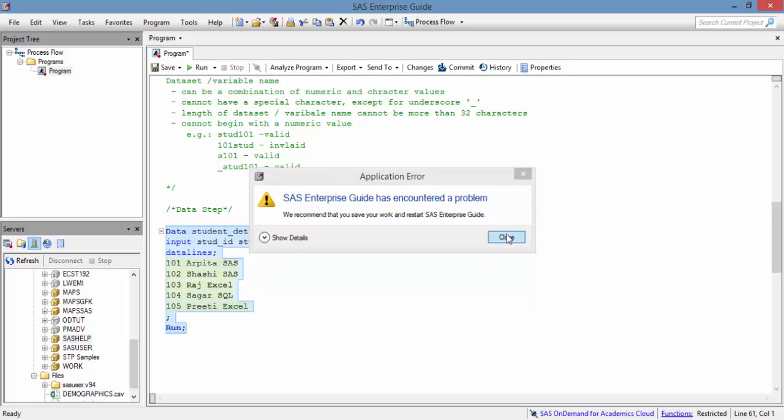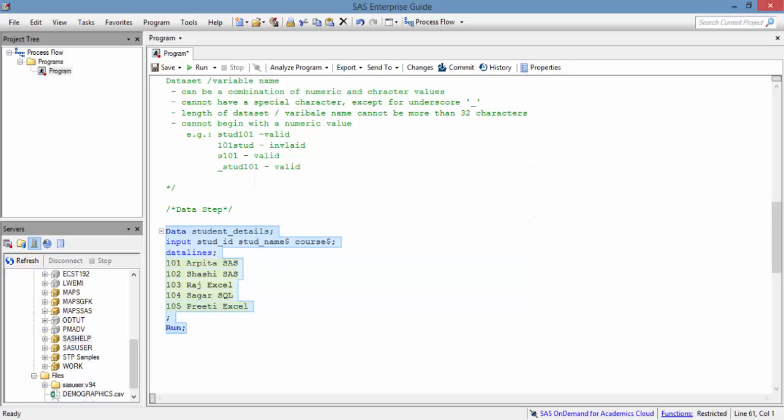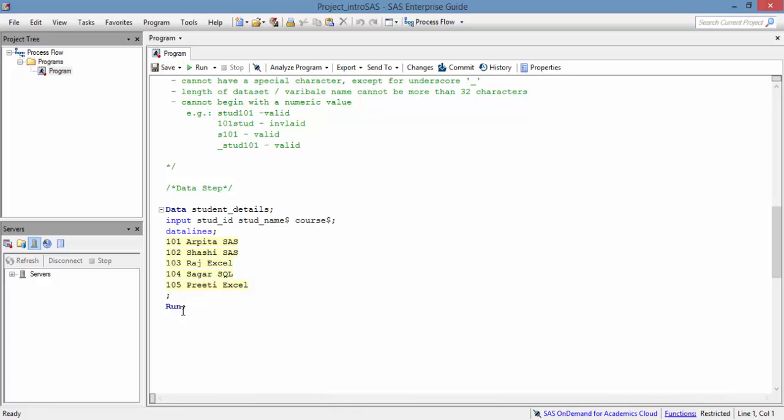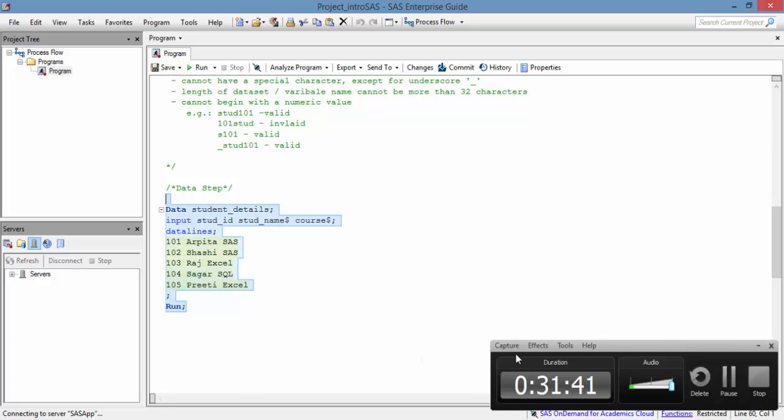I'll have to rerun this code. Yeah, so I've relaunched my SAS session. So I'm going to select this and run this code to see the result that I get. So it's going to take some time, as I mentioned earlier.